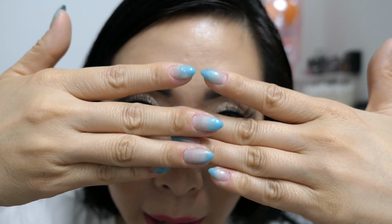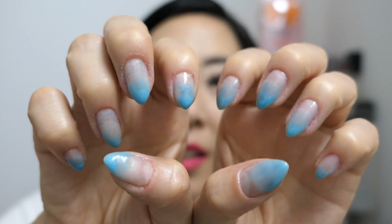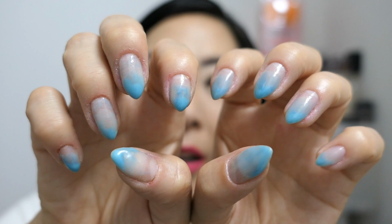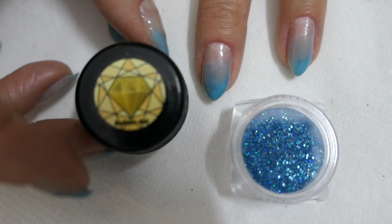But yes, so I've done this ombre. It's not bad. It's gonna look better once I put the top clear coat. It's progress, not perfection. But yeah, I'm debating if I should put some glitter on. So let's get back to the last steps. My do-it-yourself unprofessional gel manicure tutorial has been epically challenging for me. Okay, to glitter or not to glitter?